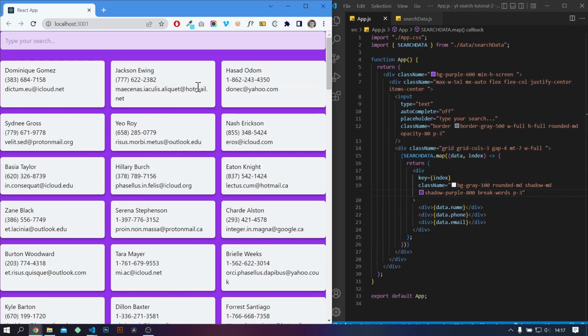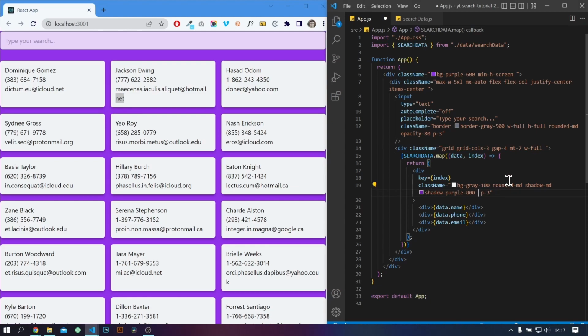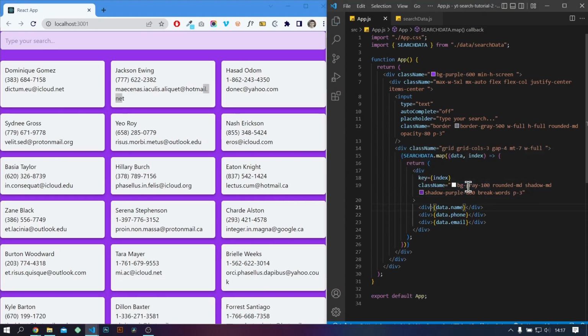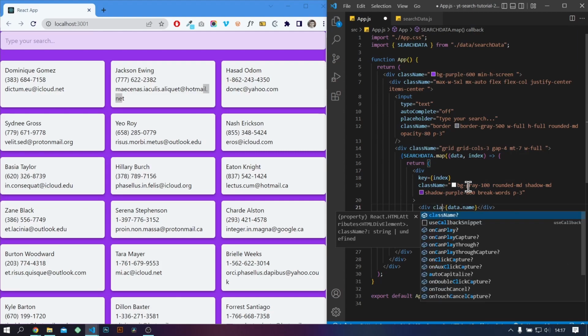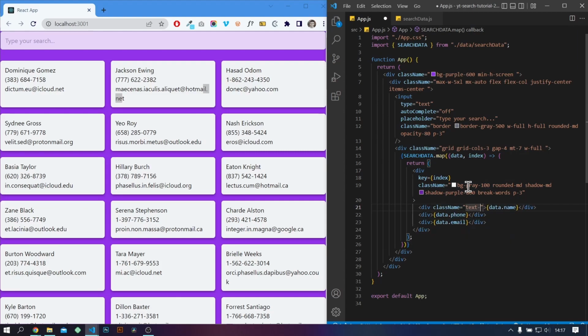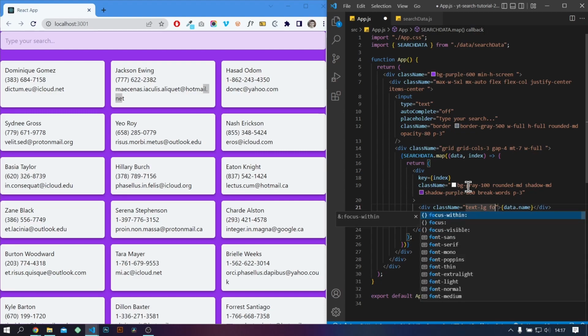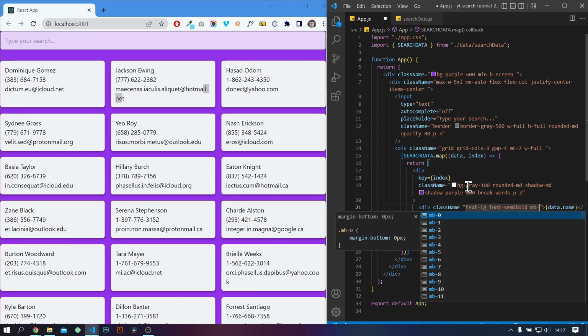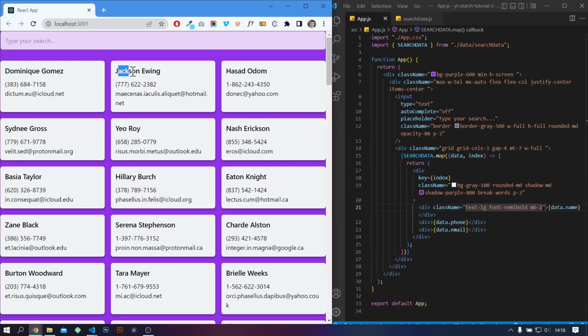Okay, so as you see, here it is breaking. If I remove this, it will overflow. Okay, so in here, let's just put some styling in the text. So I'll make the text large, the font semi-bold, and the margin bottom of 2, that is 8 pixels. Okay, so you can see the name better.